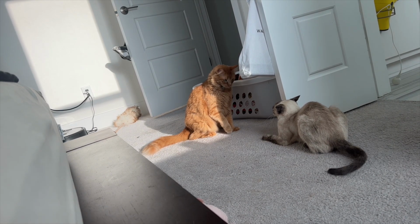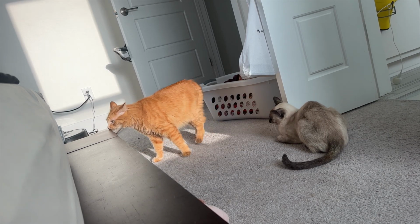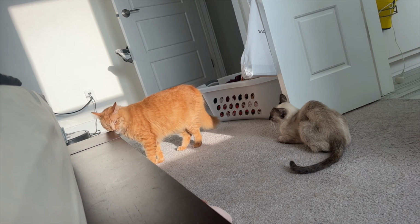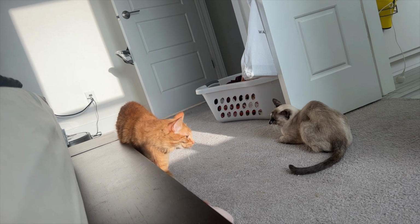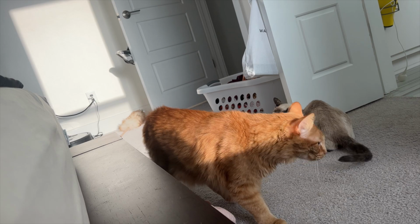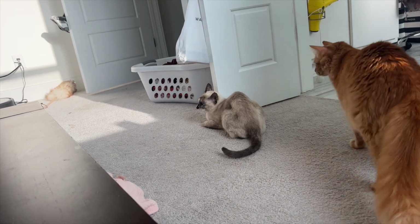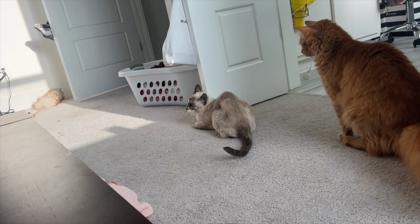There was a little bit of growling and hissing from time to time, but it wasn't consistent, and I was like, okay, that's probably okay. When they're too close to each other, I usually use treats or my voice to guide them out, like when they're trying to chase each other. If you throw a toy by them, not at them, but close to them, somebody is going to get distracted. Once their attention is distracted, then that's okay. The most important thing is to distract the attention when there's any hissing, growling, or chasing going on.